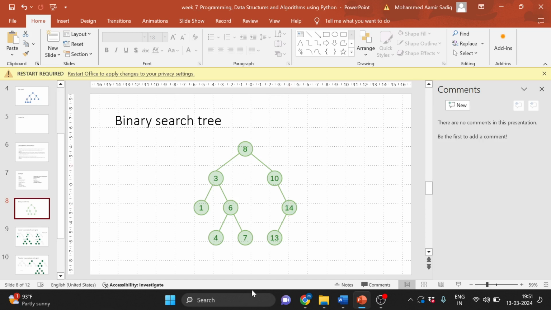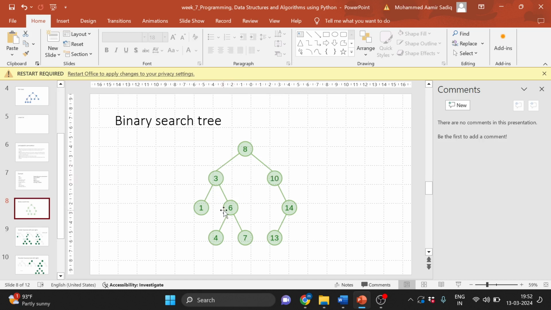So it becomes easy. You don't have to go through the entire set of numbers to find a number in a given data structure, given that it is arranged in this manner. So binary search trees help you to find elements and do all kinds of things in a more efficient manner. The efficiency is O(log n), which is the worst case efficiency if you have to traverse the entire tree. Why log n? Because every time you're splitting into two, so log to the base 2. That's why it's O(log n).